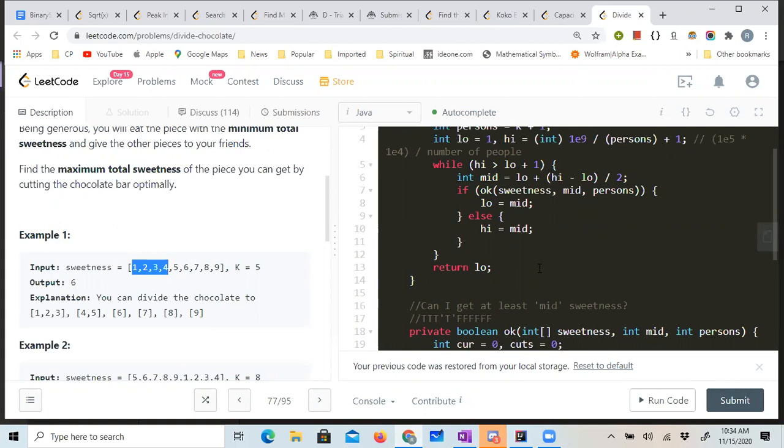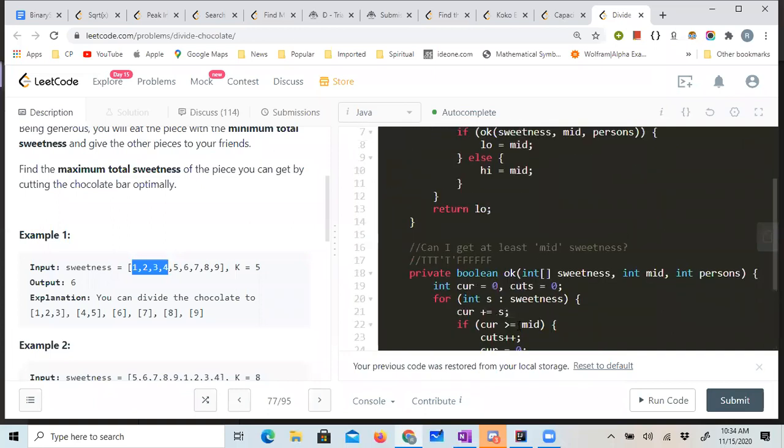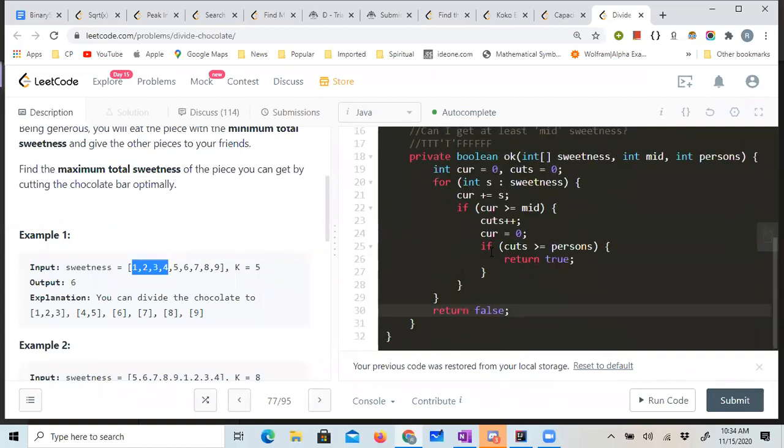Right. Yeah. But are we checking anywhere if we want to divide into more than the array length? Like if I have only 10 chocolates and I want to divide it among 20 people, that check. Then actually this criteria will always be false, right? So you will get false right away.